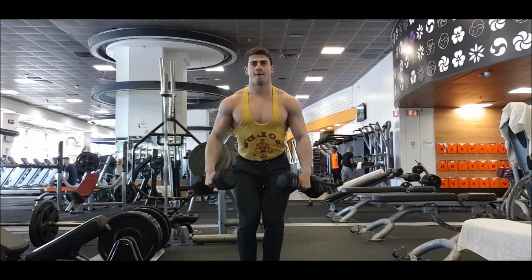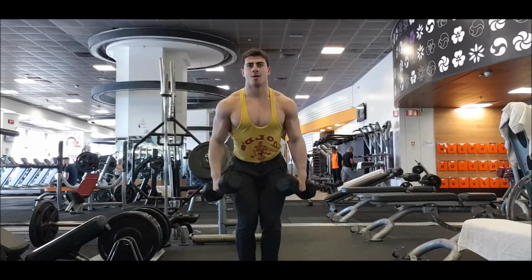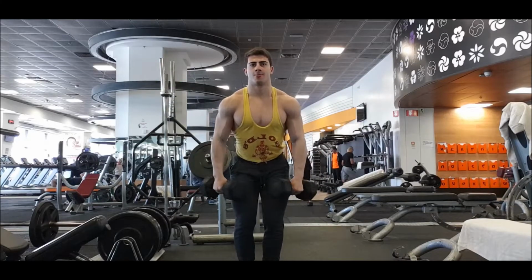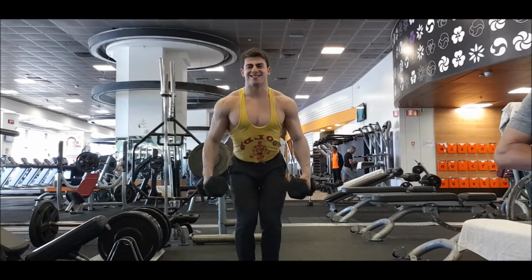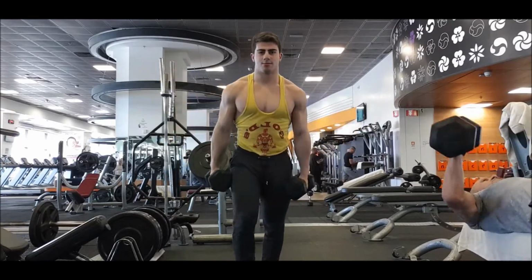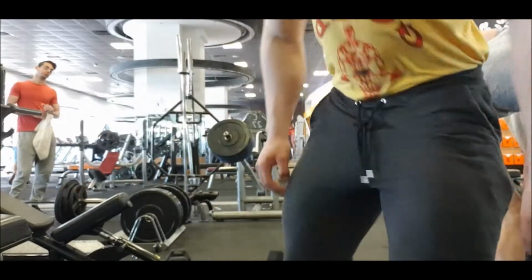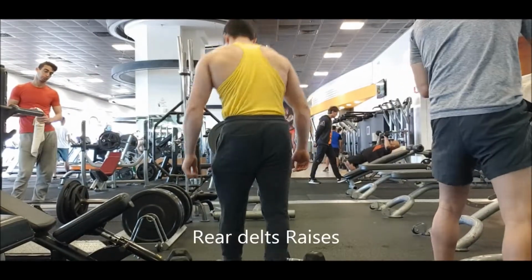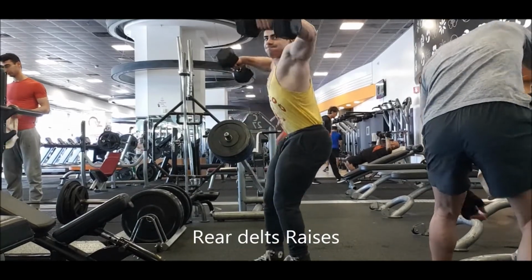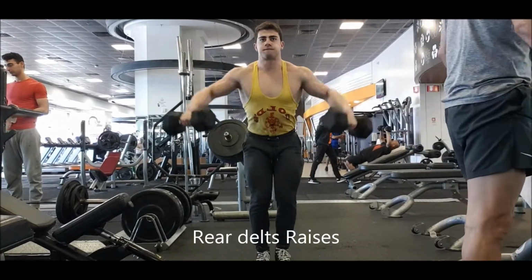And here I'm working with, I think, 12 kilos. I'm doing 10 reps here, and this is kind of heavy. This is heavy weight for lateral raises, in my opinion. Lateral raises is an exercise where you can't do a lot of weight. You need to focus on the form.